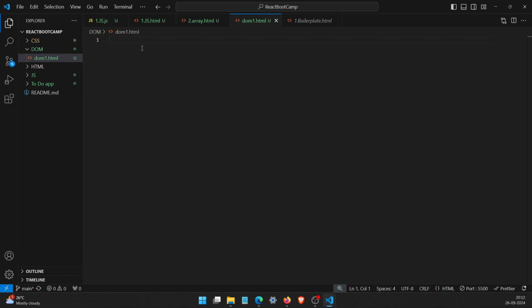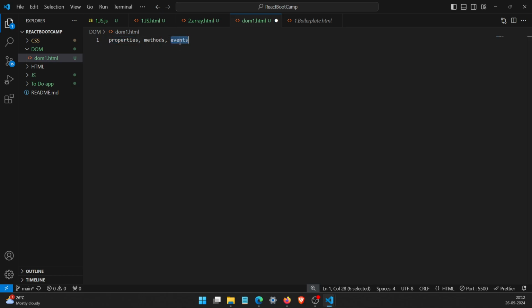What kind of changes? We can basically do three types of changes: properties, methods, and events. When I say properties, I mean your text styling.